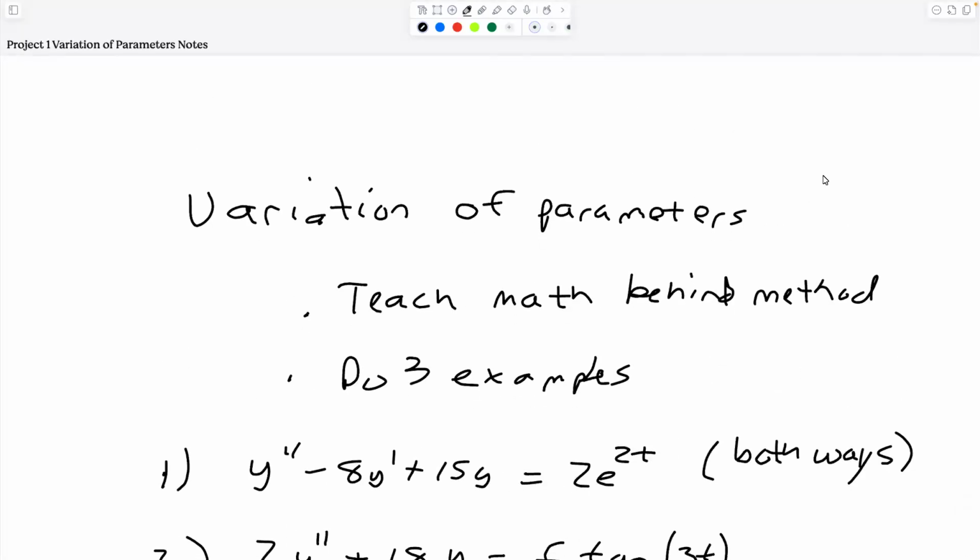Okay. This project, you're going to be teaching another method called variation of parameters. This is actually on our course topic list. It's something that we're supposed to cover in the course, and I cut it out in order to have time to do all these projects. So I figured the best way to meet that threshold of saying, "Oh, we covered it," is have you guys cover it. So if you choose to do this, you're going to be teaching us a different method of solving non-homogeneous DEs. So you're actually going to be teaching the class.